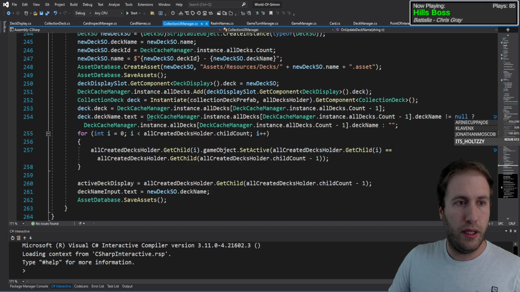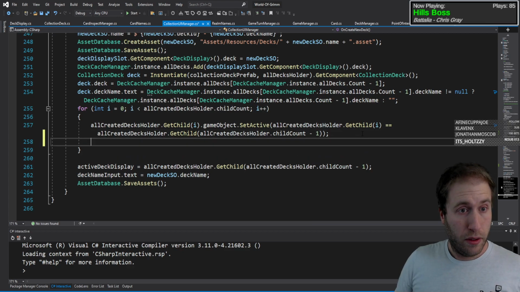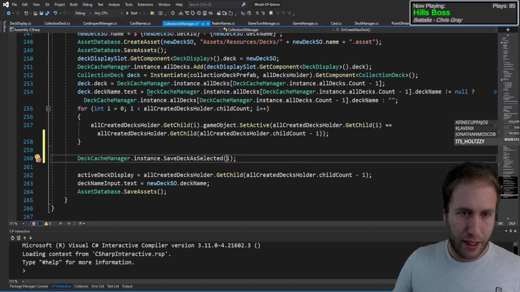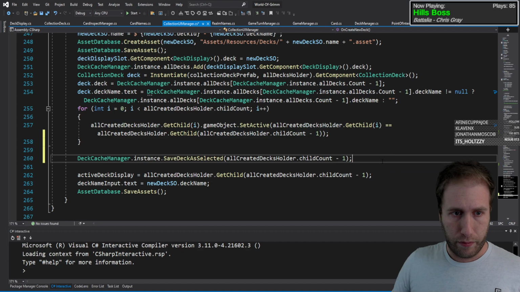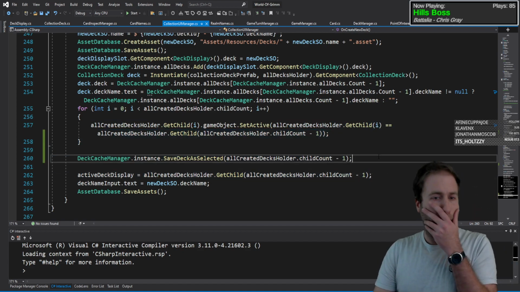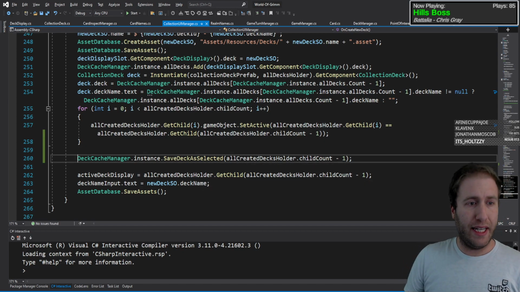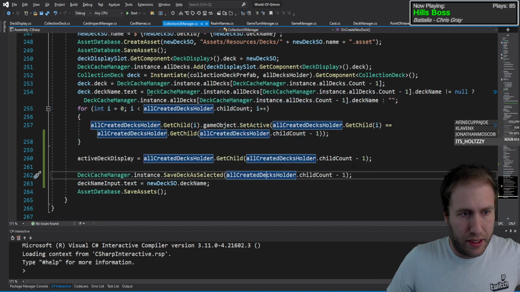Right, so when we go here, this guy, we're switching to the new deck. So save deck as selected, and it's going to be all decks dot child count minus one, which is the index number, right? We do that after the active deck display. There we go. And then we've saved that number as the one selected.